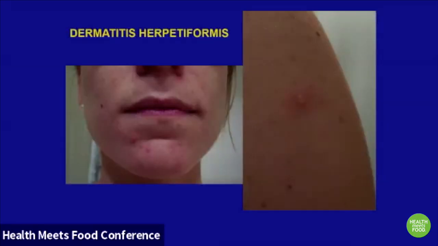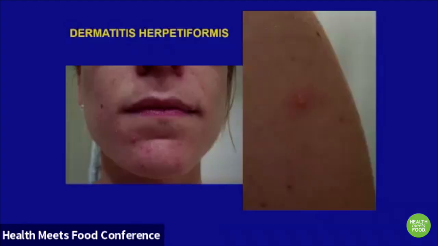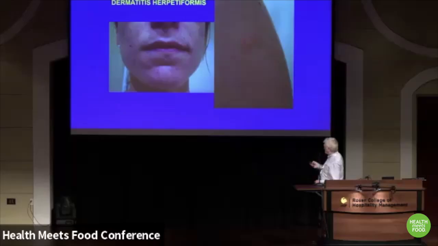This is dermatitis herpetiformis. This is a dermatologist from Columbia who for 10 years had this itchy facial rash and started developing blisters. This is DH. And it wasn't until she got a little bit of alopecia, vitiligo, and some arthralgias that a very obsessive rheumatologist tested her celiac antibodies, and she had celiac disease. And this is DH. So the diagnosis is made by a biopsy taken about 1 millimeter from a blister, not biopsying a specific lesion.